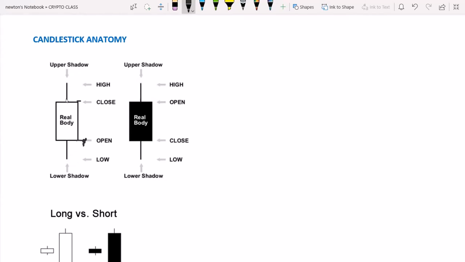This shadow means that from the time the market opens to this point, this is the highest price it got to at that point in time before price had to step back gradually and then close at this point. So when they say high and low of the candle, high means the highest point the candle got to, and low is the lowest point the candle gets to. It is very important that you understand how this candle operates, because this will lead us into other aspects of candlestick anatomy.